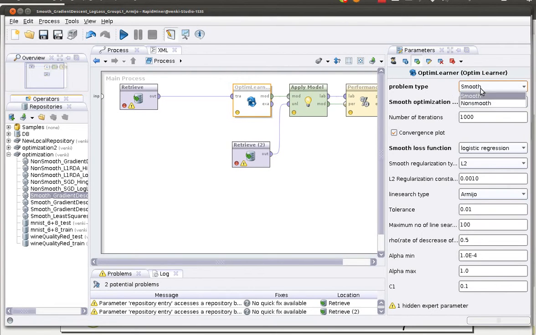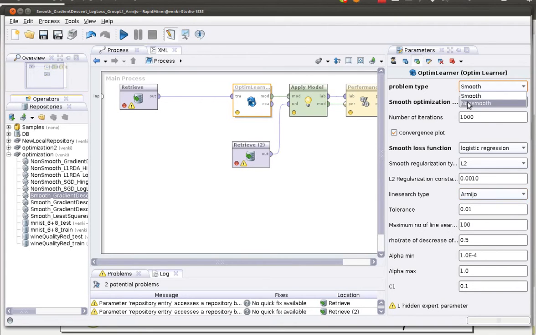So for example, the problem type or the optimization algorithm, loss function, an option to predefine the number of iterations, the type of regularizer, the parameters for regularization constants, and the line search types. The line search is available only for smooth optimization.